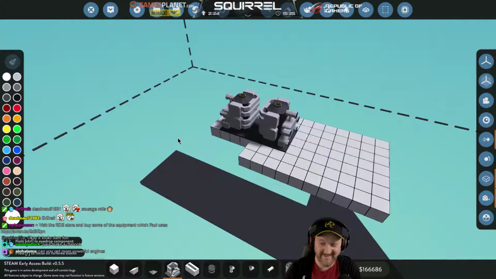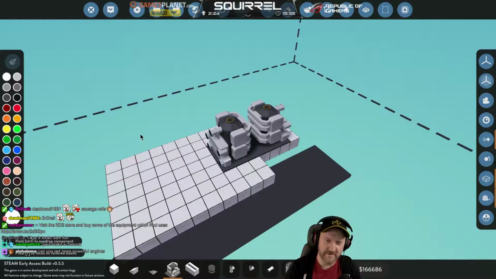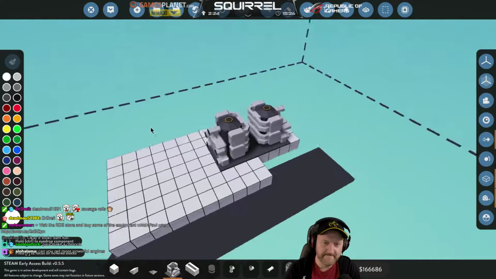Yeah, why not? You can get more powerful engines, but the way the game works in career mode is you need to unlock them. If you go into sandbox mode, you can play with anything you like. You've got to think about where you want to put your radiators as well. Yeah, I know.